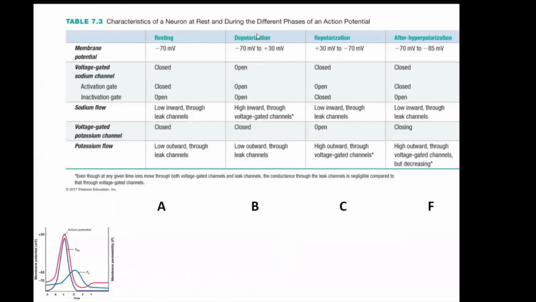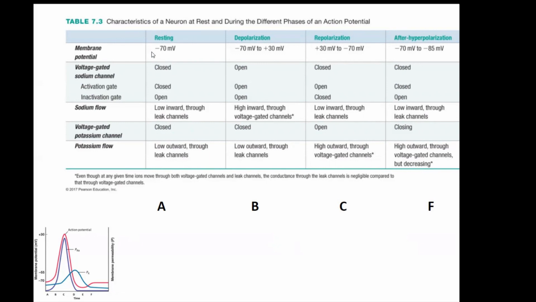Then we depolarize. Depolarization happens after we hit the threshold of -55. We have a bit of a time delay. The membrane potential gets all the way up to +30. At that point, our gates start to change, so we repolarize, so we come back down. We have a slight period where some of our potassium channels are still open, so we have hyperpolarization happening after the action potential. Sometimes it's specified this way, calling it after hyperpolarization.